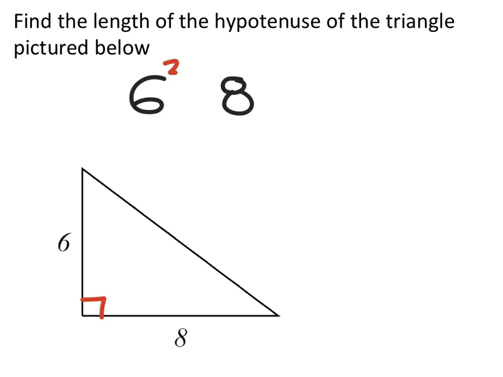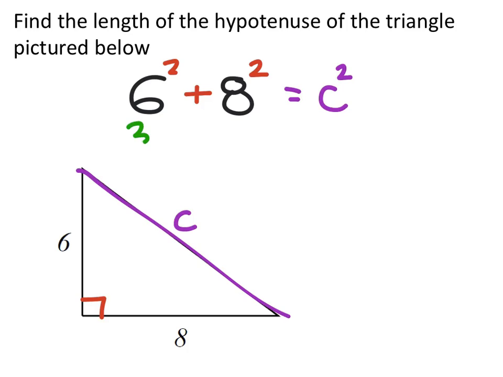So we're going to square both of those and add them together in order to figure out whatever this hypotenuse is. And we'll show it with c, because c is usually the letter we use for hypotenuse. And yeah, it would be c to the power of 2. So we'll evaluate these.